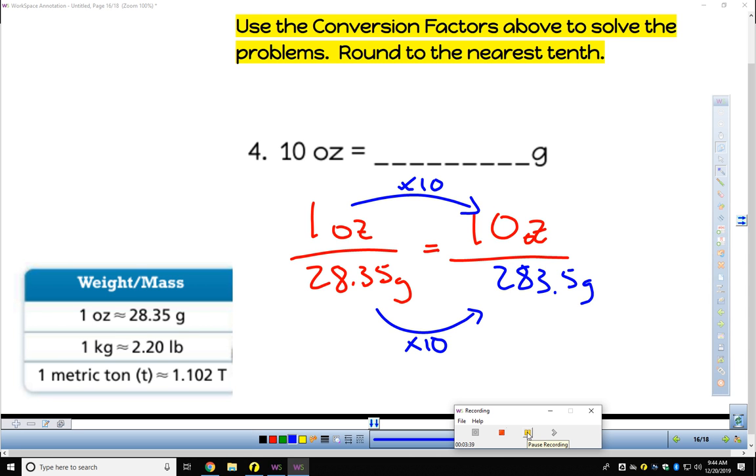You might be thinking, Mr. Heckman, I'm doing these in my head. Why do I need to write this down? The simple fact of the matter is I want you to write it down so that you just get in the habit of setting up your equivalent rates, your conversion factors, in the correct way. Too many times, kids flip-flop where the numbers should be. They might write that 1 ounce, and then somehow the 10 ounces ends up on the bottom. I'm not saying you're going to do this, but I've seen it enough that we know that that's wrong, and I want you to be setting your ratios up in the correct way.